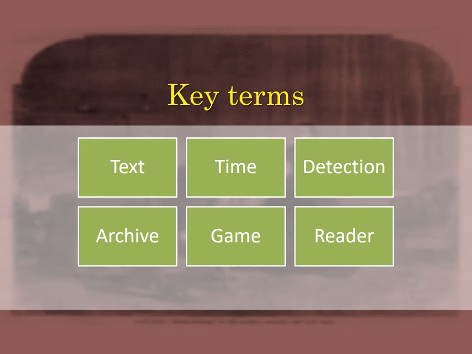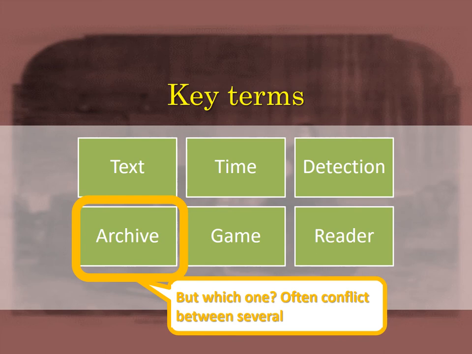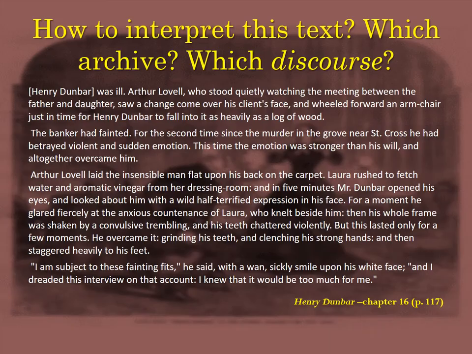But what does this mean in terms of the colour scheme of Henry Dunbar? Well, remember that there isn't just one discourse or archive, and detective fiction often plays with us, offering us several possible discourses and archives through which to interpret the evidence. We as readers are left with a choice. For example, here's the passage when Henry Dunbar faints on meeting his daughter in London for the first time. Pause the video to read it if you like, then press start again when you have read the whole passage.